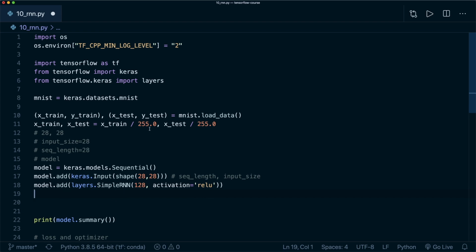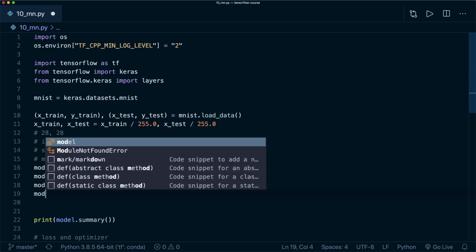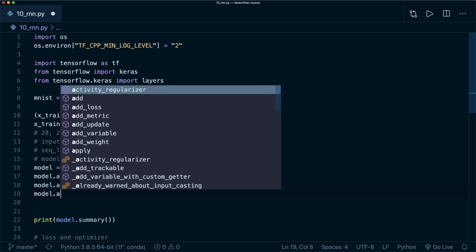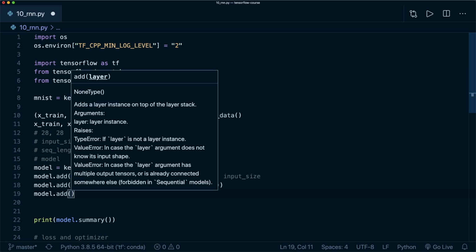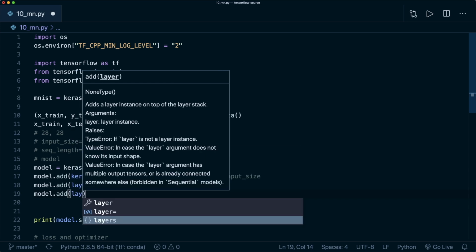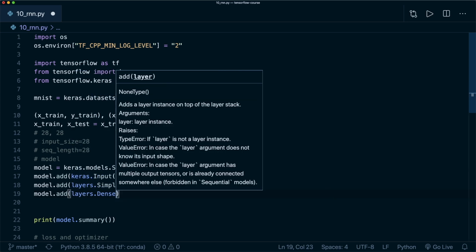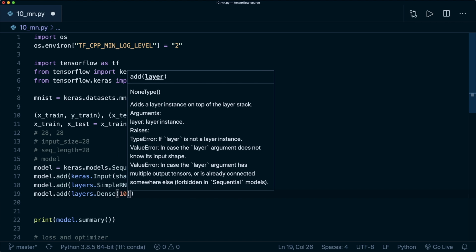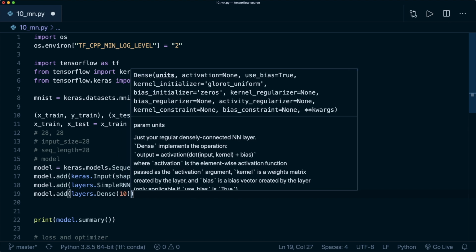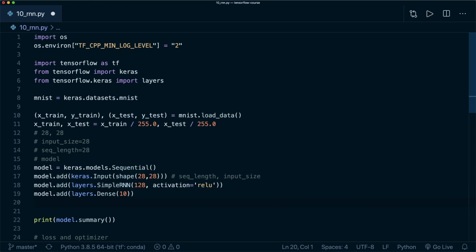And now as we want to do classification, so we have 10 different classes in the MNIST dataset, then we also, like in the other tutorial, add a dense layer at the end. So we say layers.Dense, and then we want 10 outputs. And this is all we need.